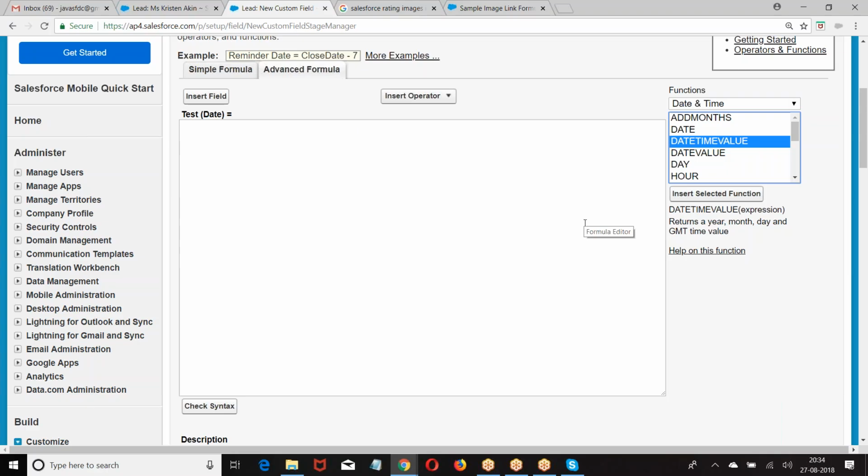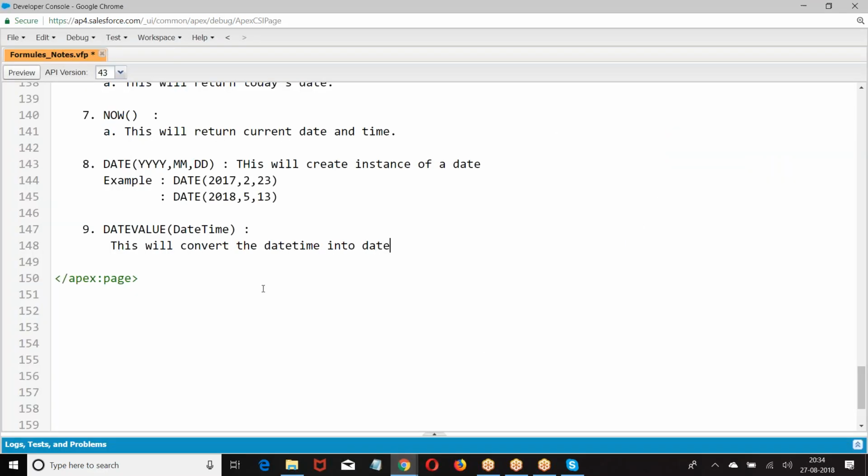GMT or which time zone? In which time zone are we taking? So date time value. This will convert year, month, day.